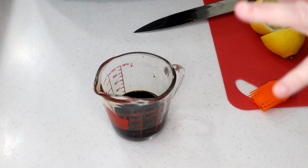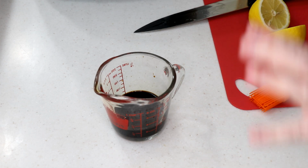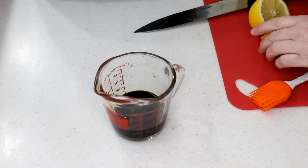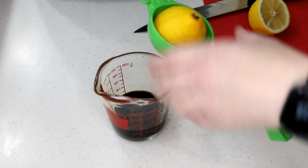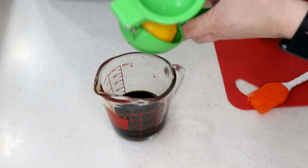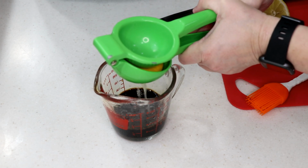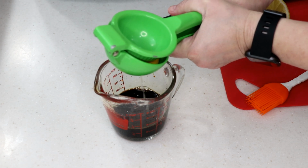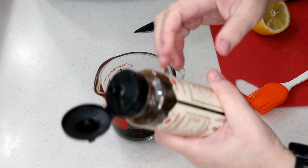While that's cooking, I turned off the bottom burner because you can hear the sizzling in the back. I just want to see how much grease I get out of that. That's the only purpose in it. Alright. So, I've got a 1/4 cup of balsamic vinegar here, and I'm going to squeeze a half of a big lemon in there. This is the glaze. Okay. So, it's about a good hefty tablespoon of that. And I'm going to put the same amount of honey.